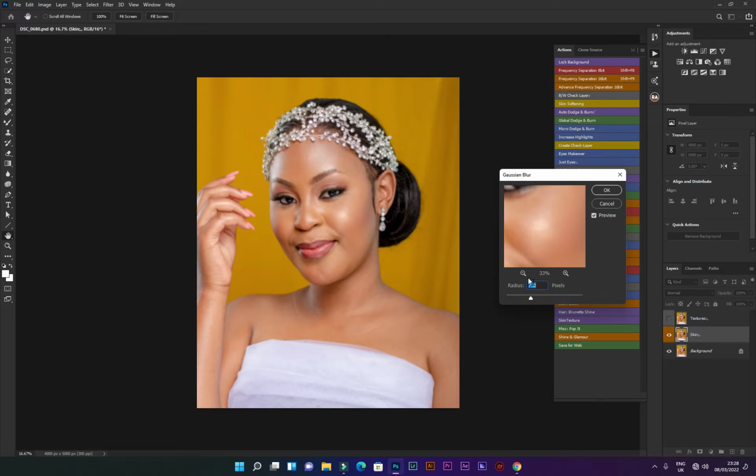Guys, remember, you cannot use the same radius on all your images. Images are very different, so you have to create a different radius each time according to your image and the skin texture.